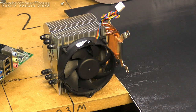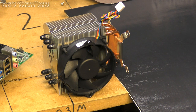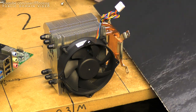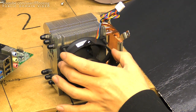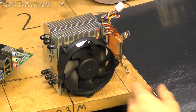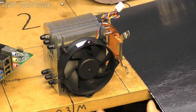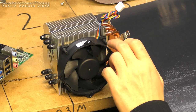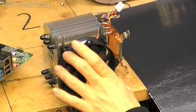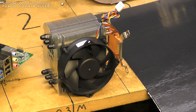Now before we proceed with actually mounting all the computer hardware, I want to make a bit of a modification to this cooler, because I've got a lot of this sound damping material left over from the server build, and I know that these fans which I've used here have a rather loud drive to them. That's not a big issue in itself, except for the fact that we've got this fan on rubber grommets, and this plastic is rather resonant, and you can often hear a rather distinctive ticking noise coming from the fan.